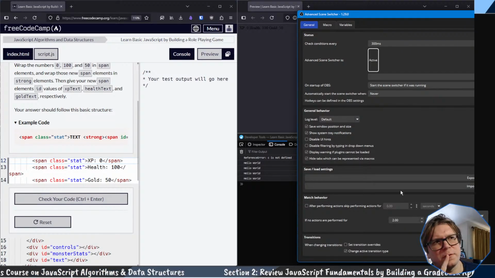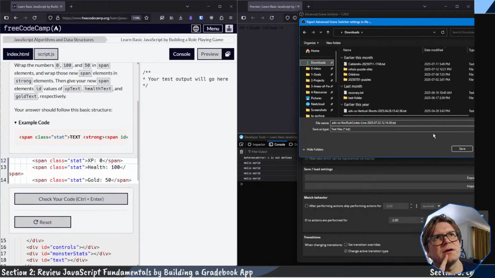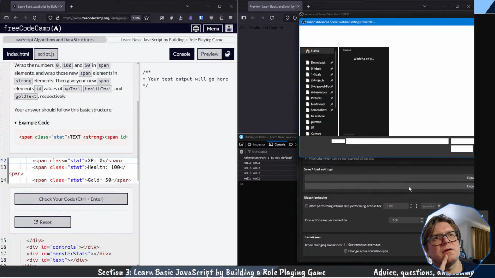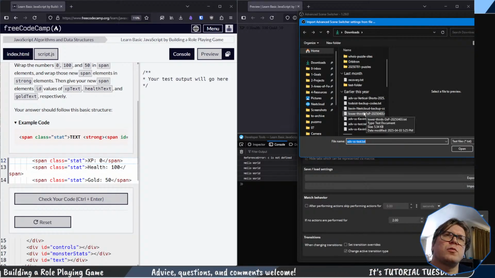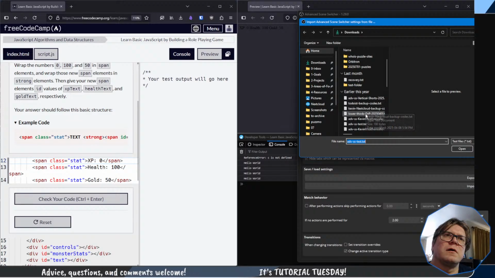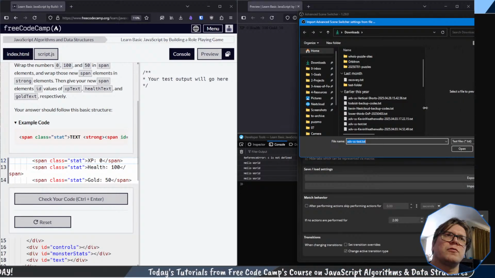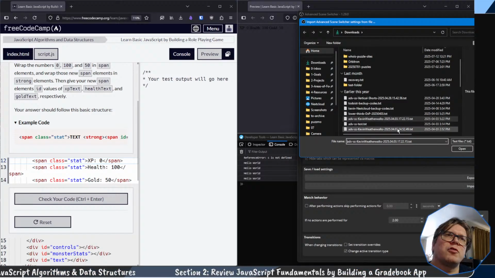Alright, I'm gonna export my settings real quick. I'm gonna try to find the most recent one. I don't think I've futzed with any of the advanced scene switcher stuff. The most recent one is from April 3rd, but I have 2 of them listed.